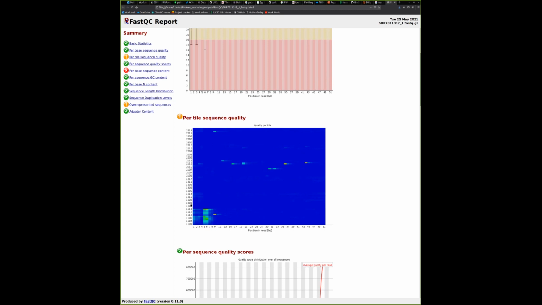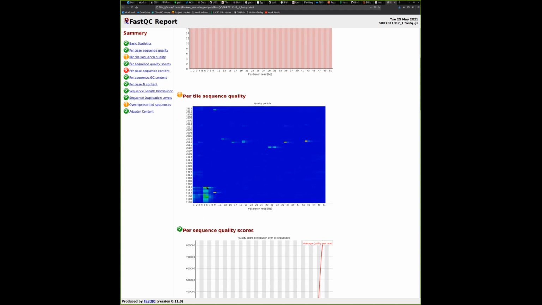In the y-axis, it tells you the exact position of that particular base within the lane, and the color scheme, the heat map, tells you the quality of your read of a particular base. So anything that is blue means that it's very, very high quality. Anything that is slightly green or yellowish means that this is the potential cause of your drop in quality.